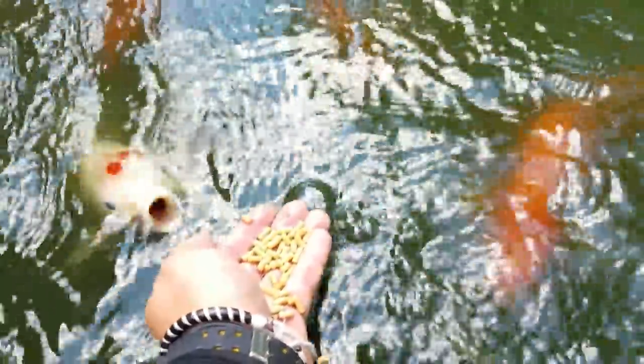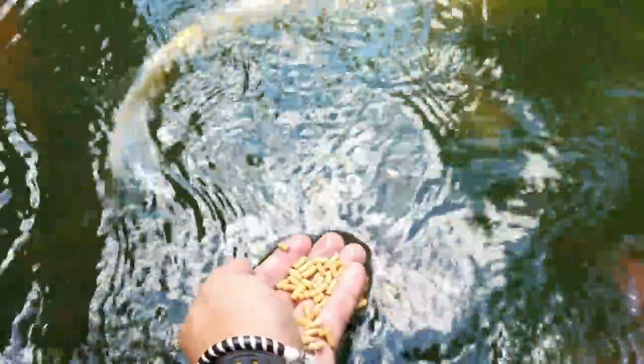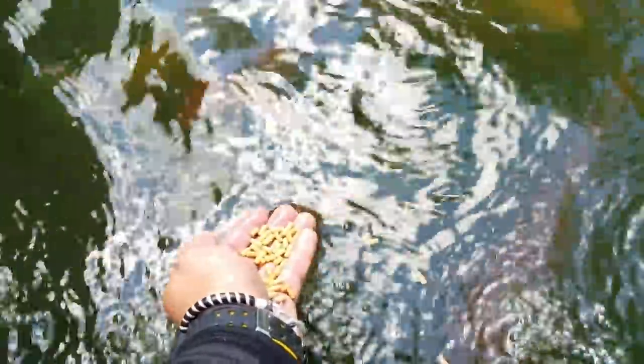There's so many, there's literally so many. He just got some right there. I think there are more than 150 in here. Dude, this is awesome. We're going to wait until the light comes up so you can see all the colors, guys. Look at them — literally taste the rainbow. There's so many.